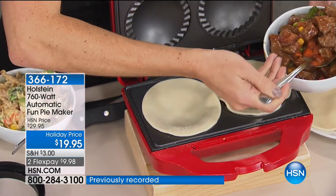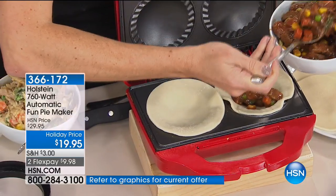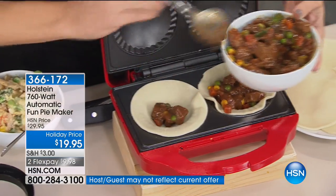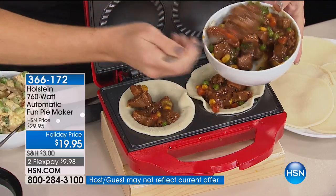Sure. However, you can also prep in advance. So if you want to go ahead and make a whole bunch of these and freeze them in your freezer and then literally take them out and put them in the microwave. Good idea. They work just as well like that as well. They do. I mean, this fits in the smallest of spaces too.